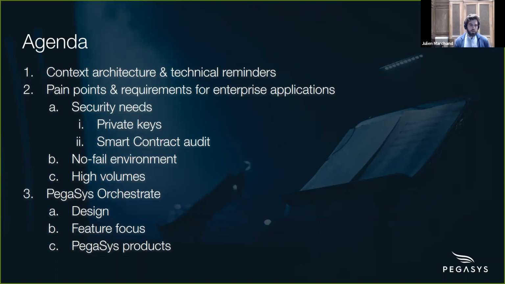This will lead us to the PegaSys Orchestrate presentation, which is basically a new product by PegaSys that tries to address these challenges and bring a solution and some services that will face your challenges in an agnostic way. So going through the design of PegaSys Orchestrate, focusing on the main feature that we have, and then where does it stand in the PegaSys product picture.